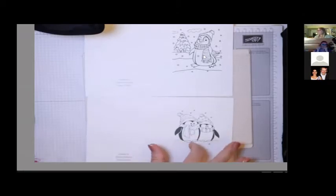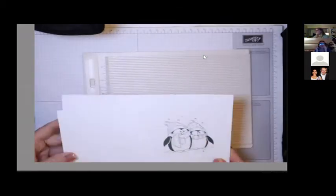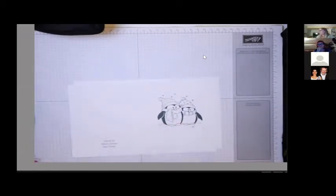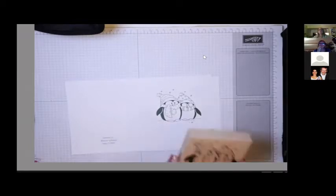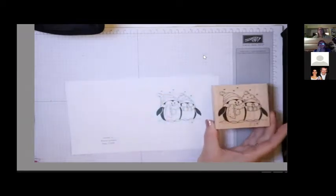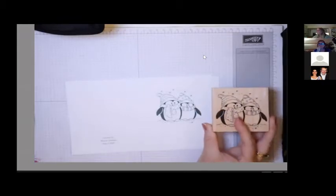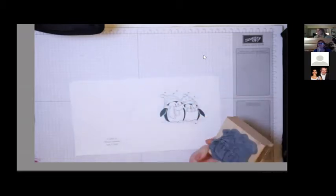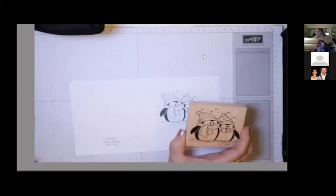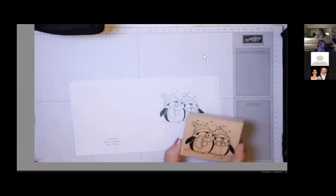But this is a laser printer, so it is not water soluble. It is indelible ink. Now, this little image, it's funny because I searched winter penguins, and turns out I actually have the rubber stamp of that image. And I found that image online as a color page. So I've made a lot of cards with my rubber stamps. So if you have rubber stamps, that's another way you can create a quick card. You just do a stamp and then you color it. And there's your greeting card.